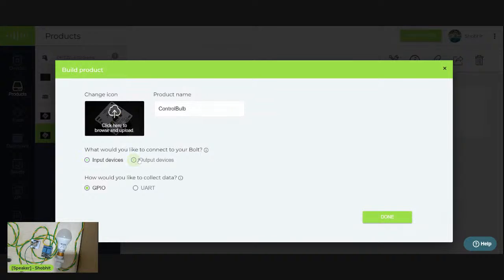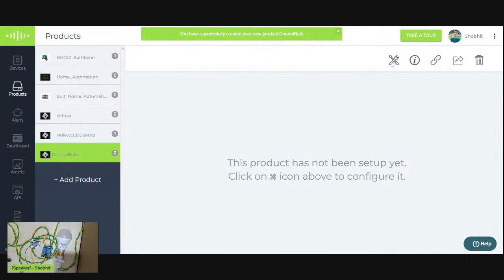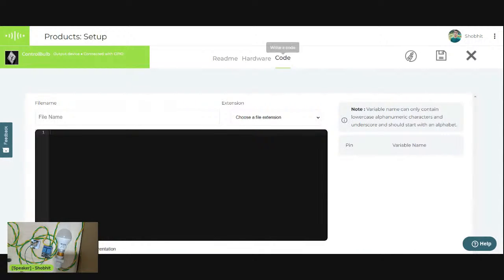I'll use output device because bulb is also an output device, and I'll click on done. I'll again click on the configure button. I'll write the code. I'll write it as control bulb. The syntax would be JavaScript only, so we will be using JavaScript.